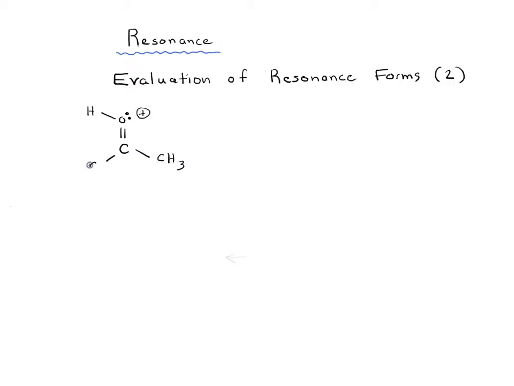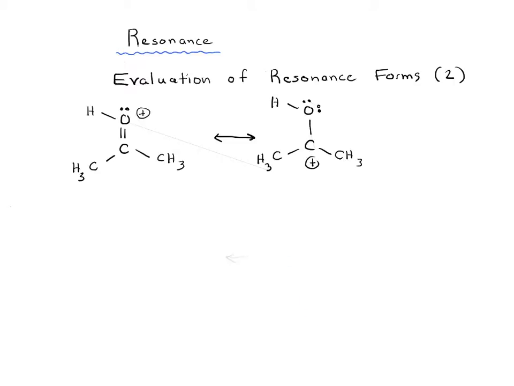In the last video, we were talking about how we like to minimize charges if possible. And in this case, we actually can't. So we still are going to have a charge of +1 no matter what in this molecule. So I'm just drawing this out. We have two choices here between this molecule on the left as a resonance contributor and the molecule on the right. And the question is, which of these two do you think is going to be more stable? Which of these is going to make more of a contribution to the resonance hybrid?